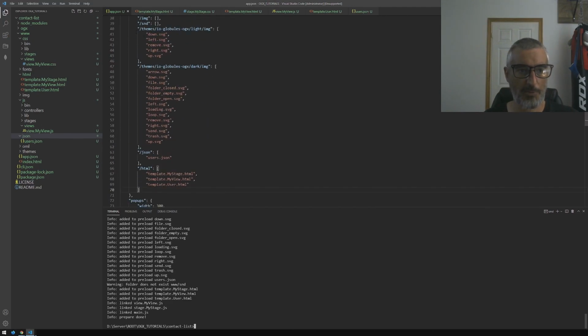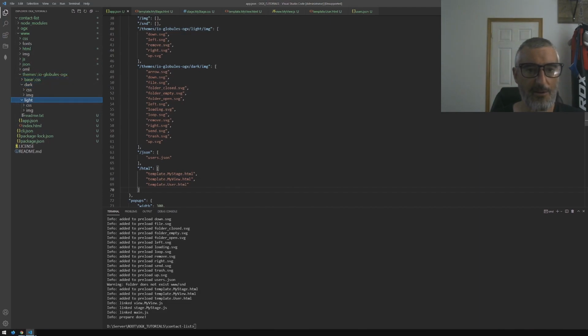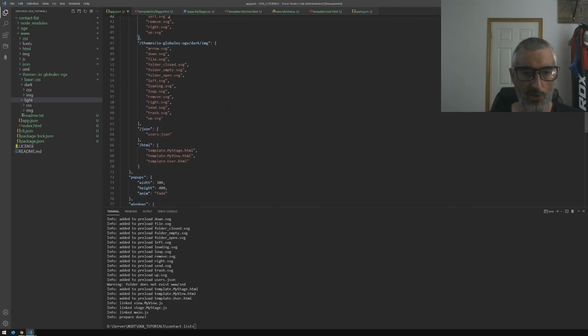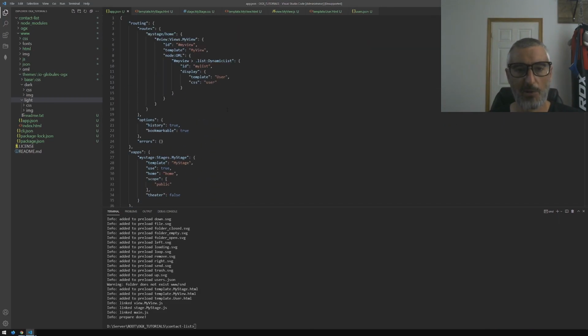When you do OGX prepare, it's going to go through the theme. So there's always a theme by default, right? So I'm going to close a bunch of stuff here. Theme, and it's going to go to the base, dark, light, and it's going to gather every SVG or whatnot, and it's going to add it to the preload of the app. So when you start the app, everything is preloaded.